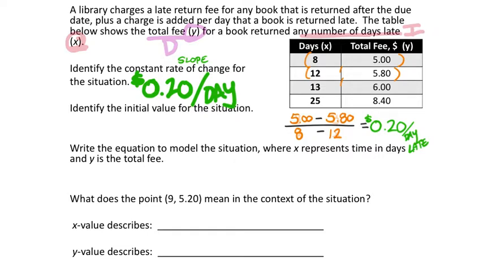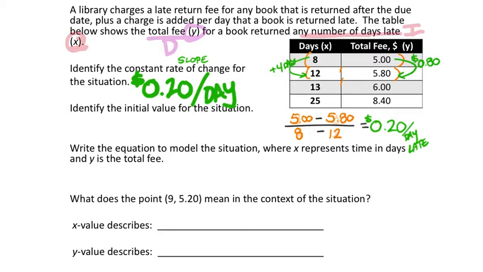The rate of change. Like I said, there's another way to do this, and that is to see the changes between the X and Y values here. So here's what I mean. To get from 5 to 5.8, and I usually start with my Y values, I'd say how much change occurred right there? Well, you went from $5 to $5.8. That would be 0.8, which is 80 cents. And then how many days went by after that? You went up 4 days. See this? You can even label those. 4 days, 80 cents, right?